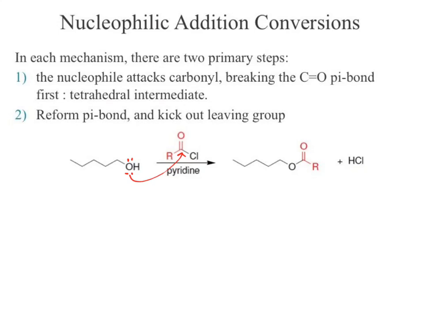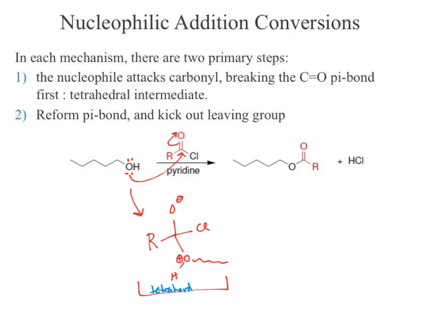Okay, what you will have to break is the pi bond first. Why do we break pi bonds before sigma bonds? Pi bonds are higher in energy, easier to break than our sigma bonds. The result of that first step. I'm not drawing all those carbons. Okay, we can end up with something along those lines after just a single step. Okay, this intermediate is referenced as the tetrahedral intermediate.